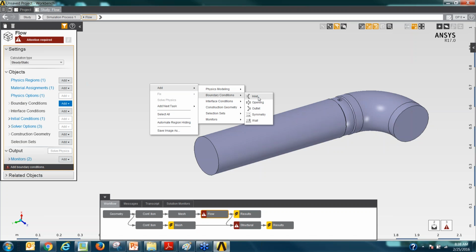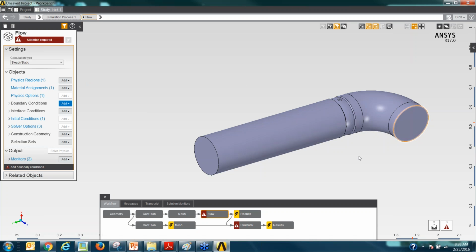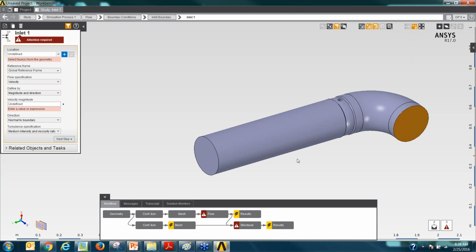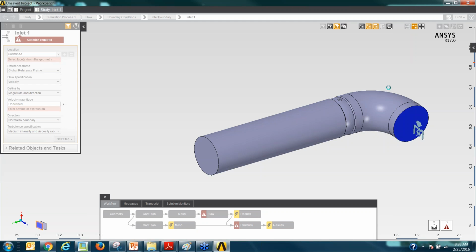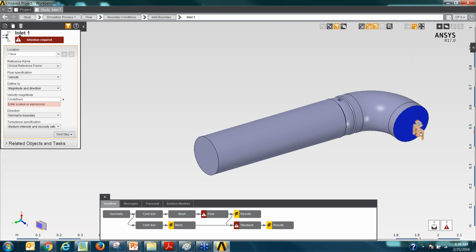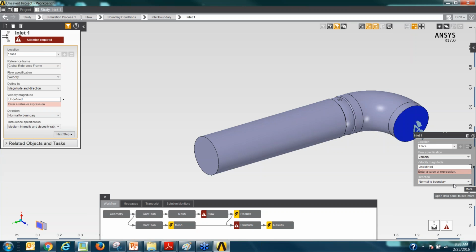Let's say I want to add the inlet as this face, right? And once I add that, you see it puts a little icon telling you that that's the inlet. I simply double-click on it, and it gives you very minimum requirements first off, right? If you want, you can click more and it expands, or you can use the tab here on the left, right? So many places, depending on your preference.